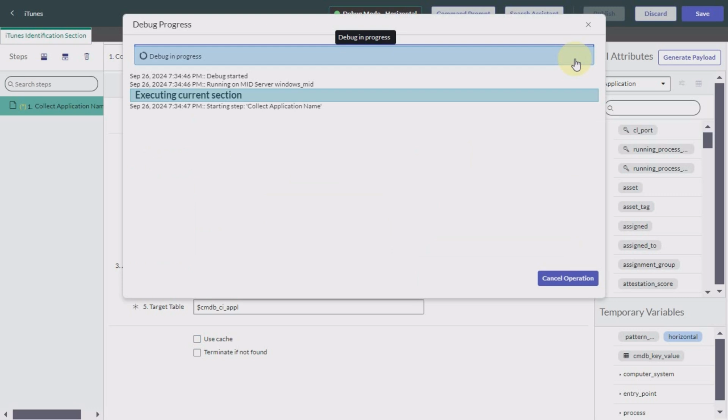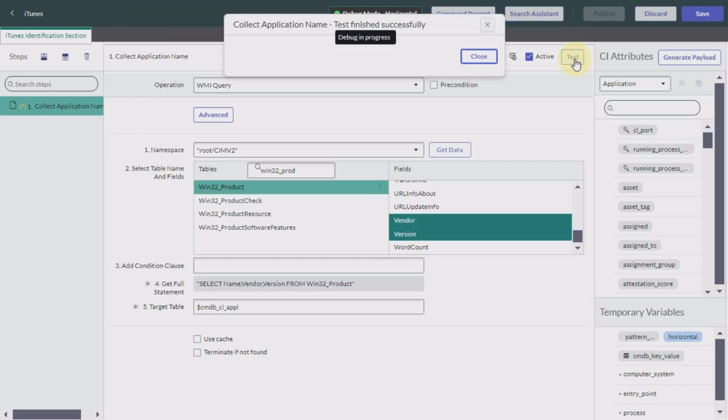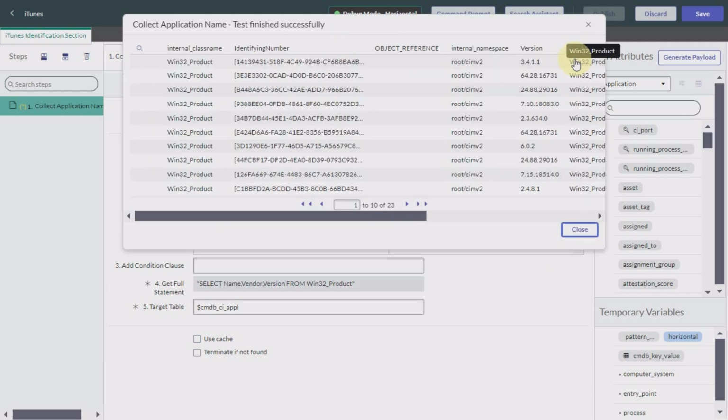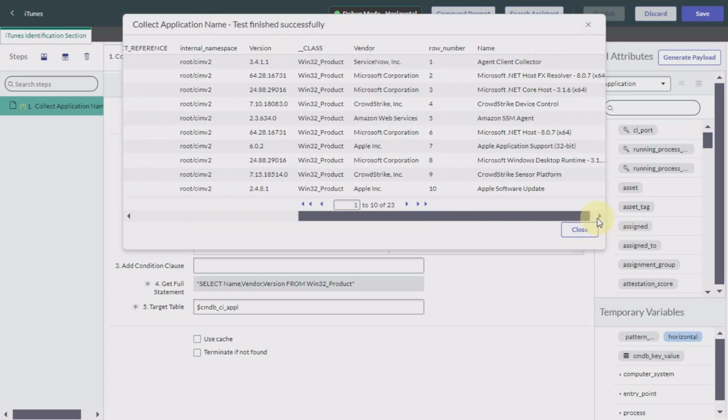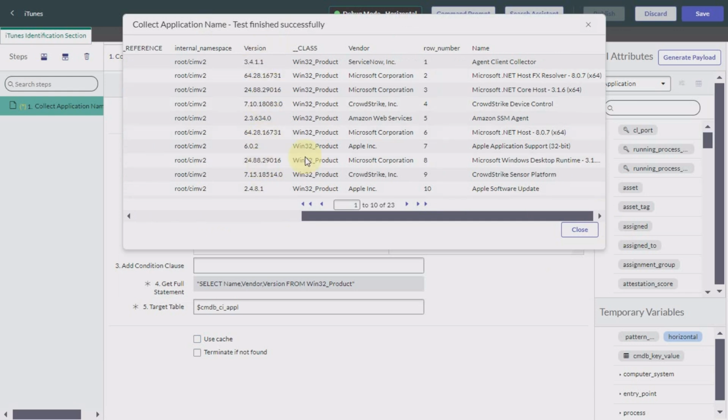In this way, you will know that you are able to extract information using your pattern. And you see, test successfully completed. And these are all the information that you are getting about your application.